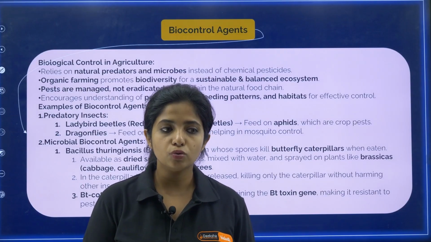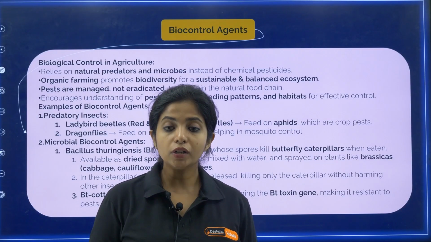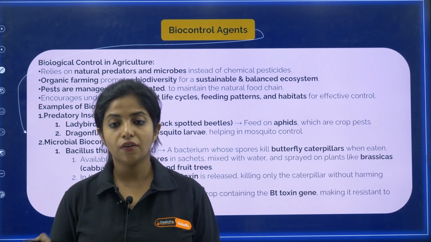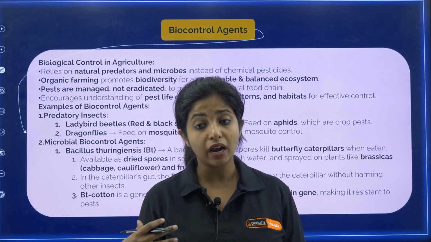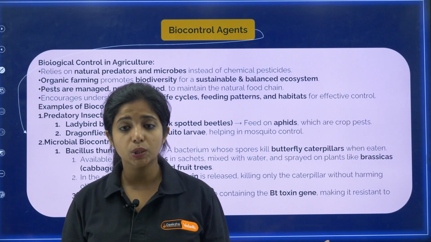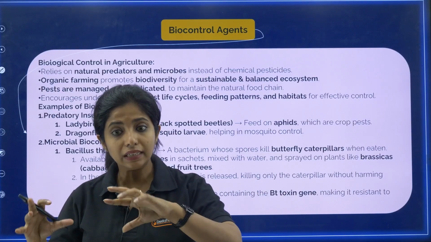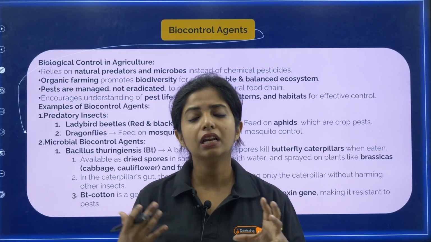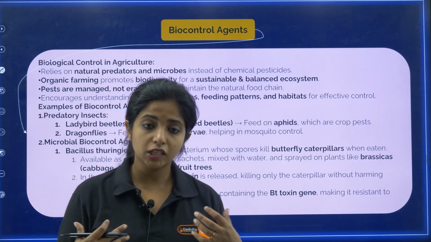So basically this was used, and what was happening? Slowly the people around that area, wherever DDT was used, they had certain problems, mental retardation and also deformity in their body. So later DDT was banned. So there are so many ill effects of the pesticides that we are using.